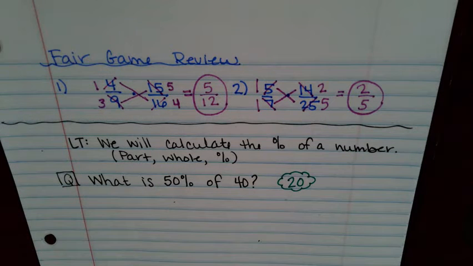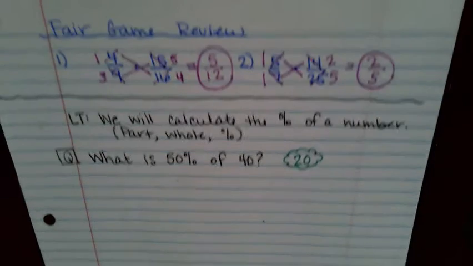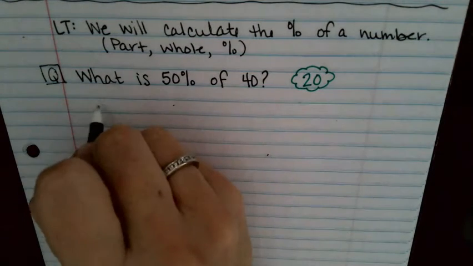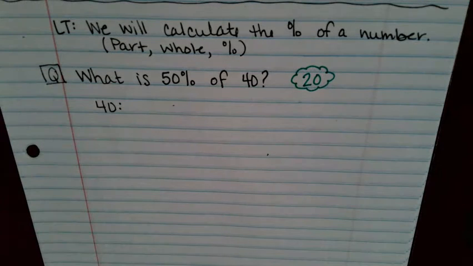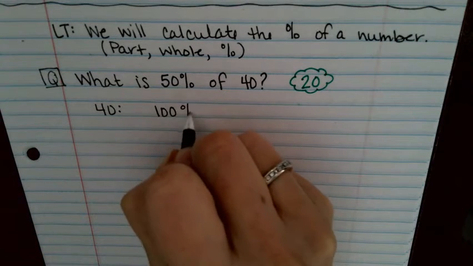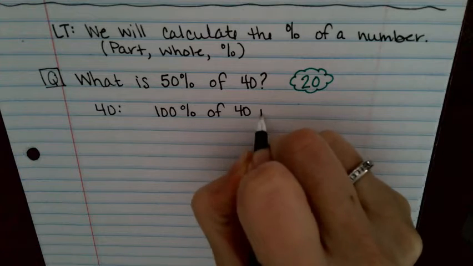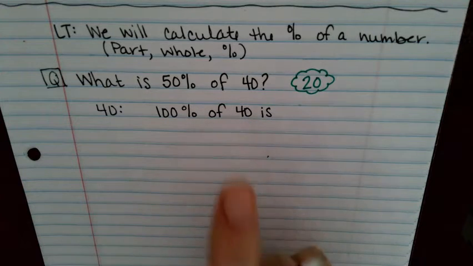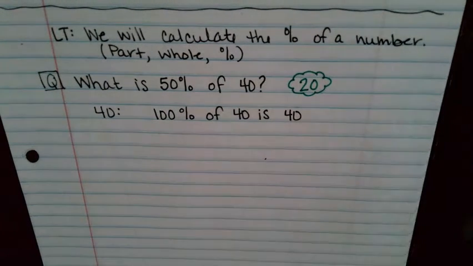So one thing that we often do that helps us do mental math, shortcuts if you will, is use something called benchmarks. So let's look again at the number 40. Benchmarks are amounts that we can easily calculate using mental math, like this. 100% of 40 is, well, 100% means all, everything, the whole thing, right? So 100% of 40 is just 40, because if I had $40 and I gave 100% of it to somebody else, I would be giving them all $40.